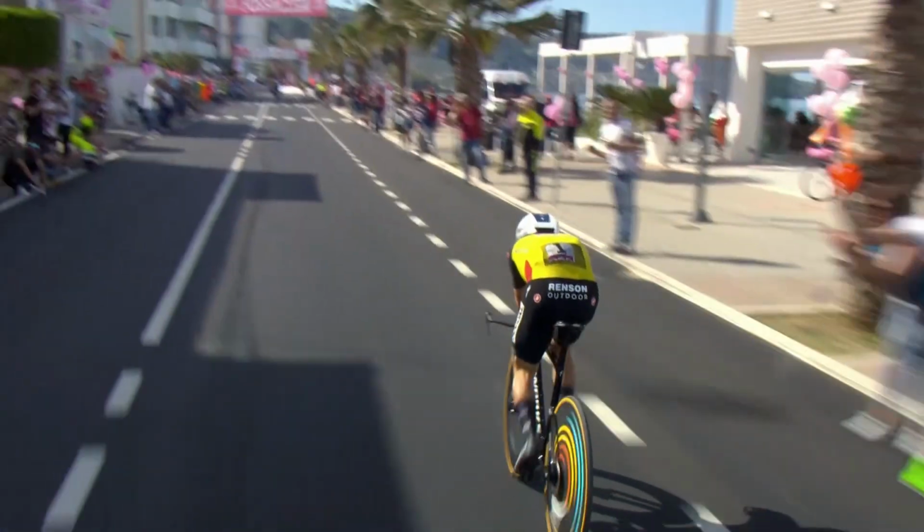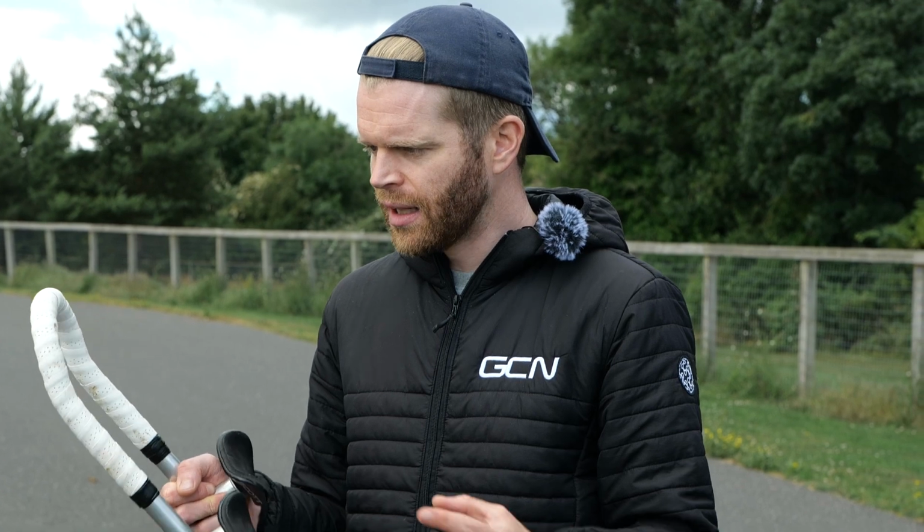Now, ahead of the Stage 5 individual time trial, Le Mans' director sportif went to the UCI commissaires to see if he could get permission to use them. He had to pay a visit to the fun police because, well, the UCI did have jurisdiction here. And the commissaire, somewhat surprisingly, said, yeah, it's fine, go use them.